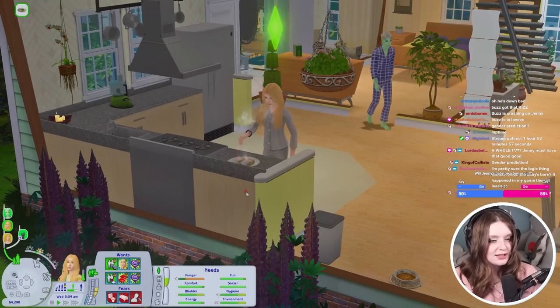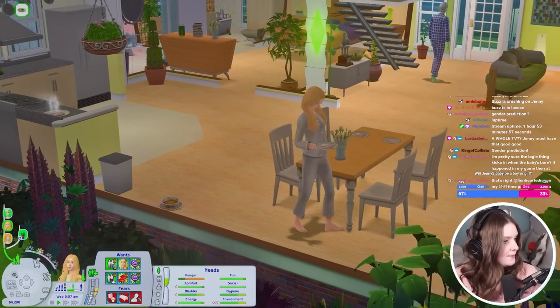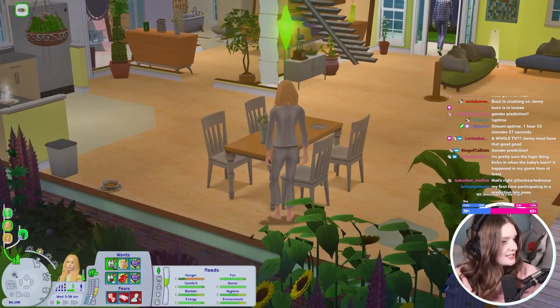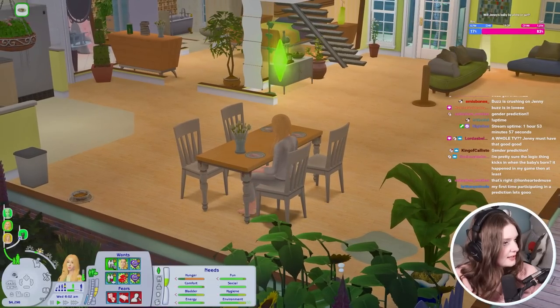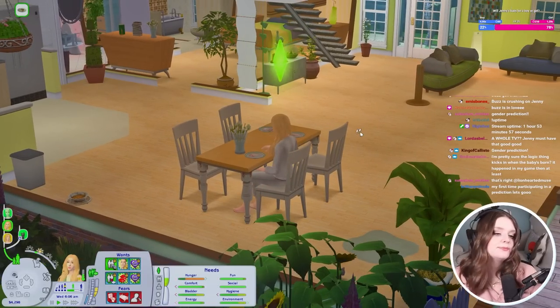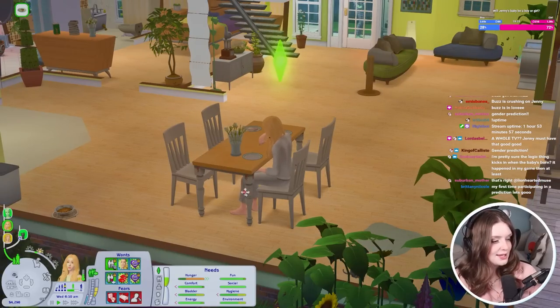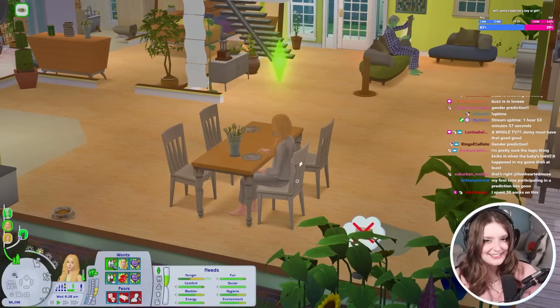It's kind of covering chat a little bit though, so I might move it just a touch and maybe make it a little bit smaller. You guys, there's a little sound effect now too. I'm gonna move it up here. How about that? We'll put it up at the top right. That might be a better place for it. First time participating in a prediction. Let's go. Yay! I spent 30 socks on this.